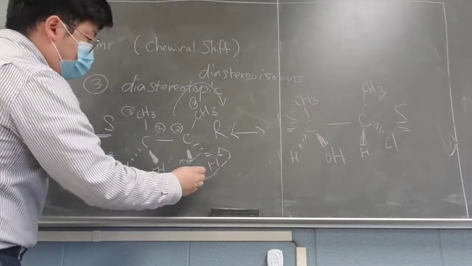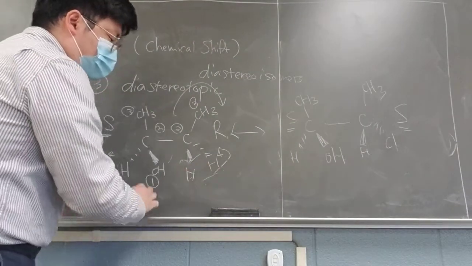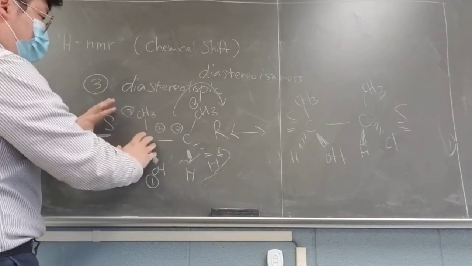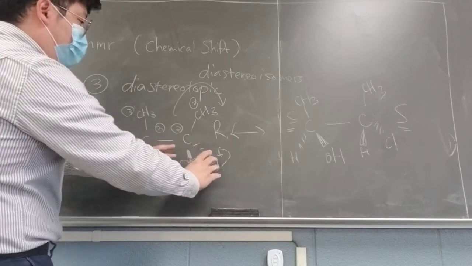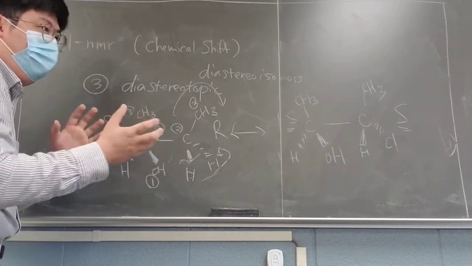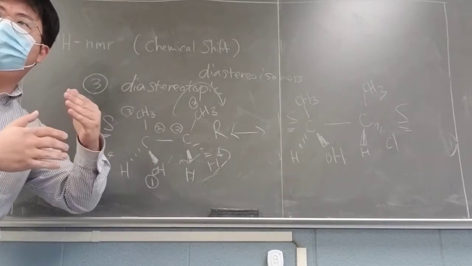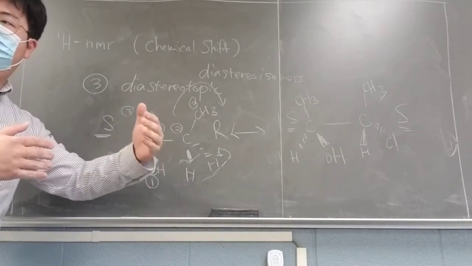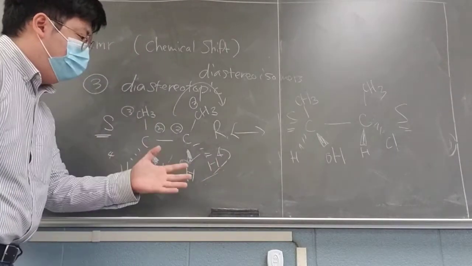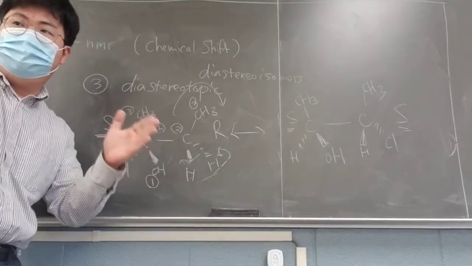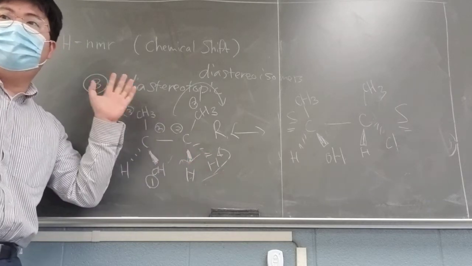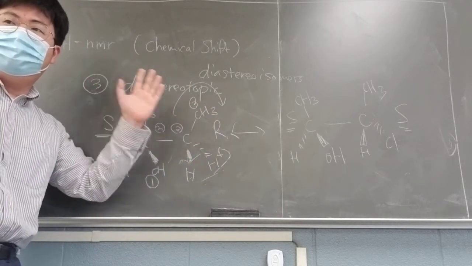Okay. So if that is the case, these two protons, hydrogens, are in different environments now because the other chiral center is S. So depending on which side you're locating the proton, it will change to slightly different environments. It's unlike the enantiotopic case. So in this case, these two hydrogens will not show the same signal. So there will be two different signals for these two hydrogens because they're neither homotopic nor enantiotopic.